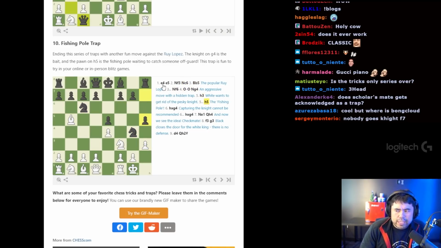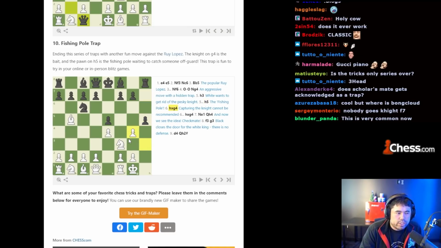The fishing pole. So as everybody knows with the fishing pole, when you go fishing, of course, you've got to get your bait. You have to have the right rod and the reel. You just cast your pole out at the Malibu Pier, and you spend all day there waiting to catch some fish. Hopefully you catch something. And you're just sitting there waiting. So it's like you're just dangling this little knight on g4 here. And of course, white captures it because it's the bait.